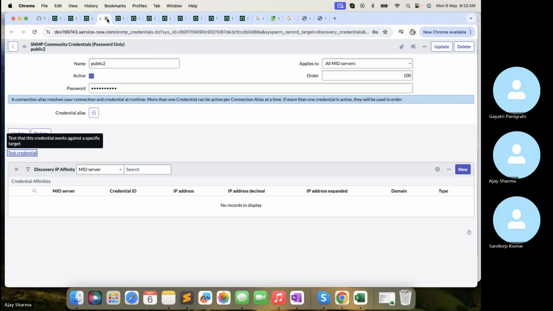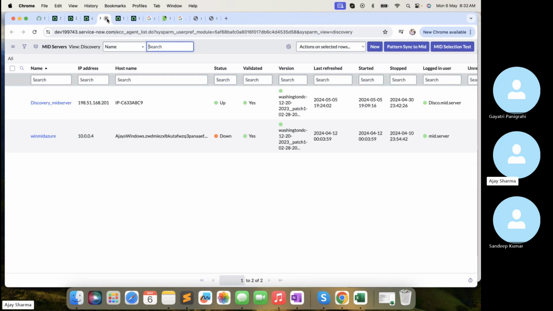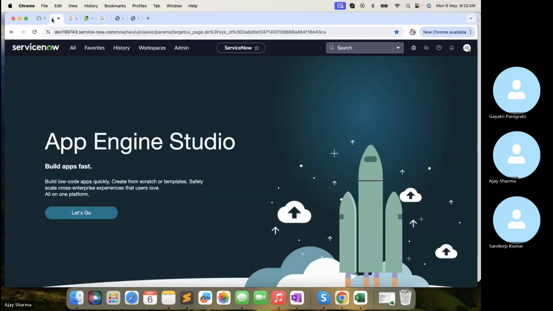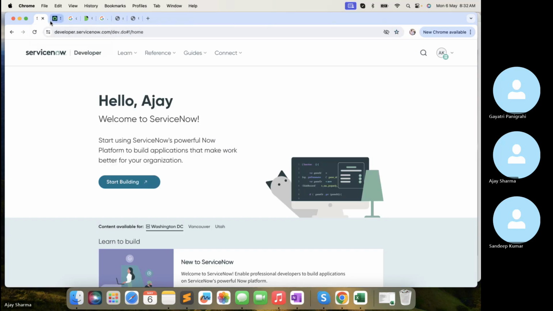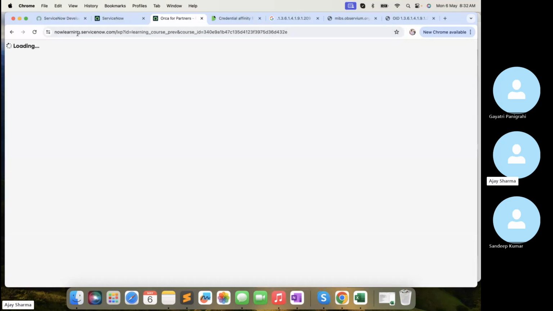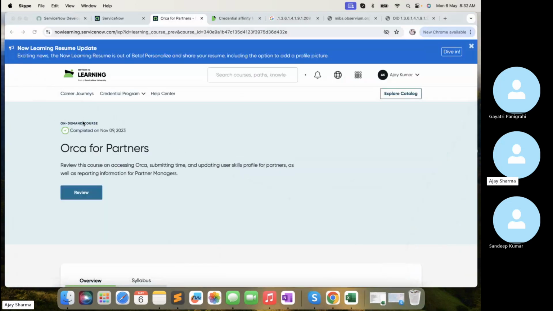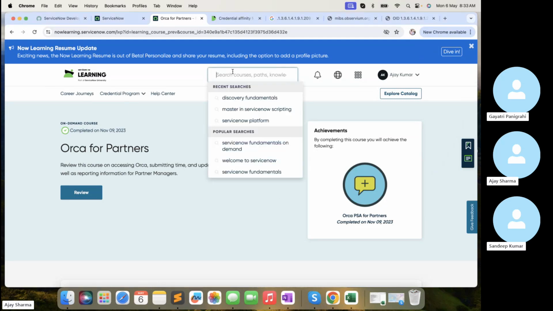So what do you understand about CMDB? What is CMDB and what is CI? Any idea? Gayatri, Sandeep, any idea what CMDB and CI are?